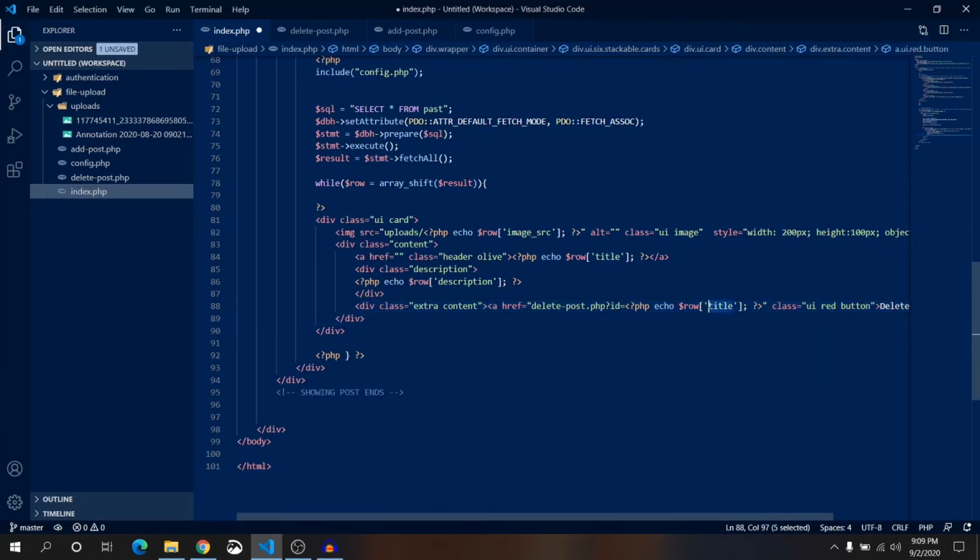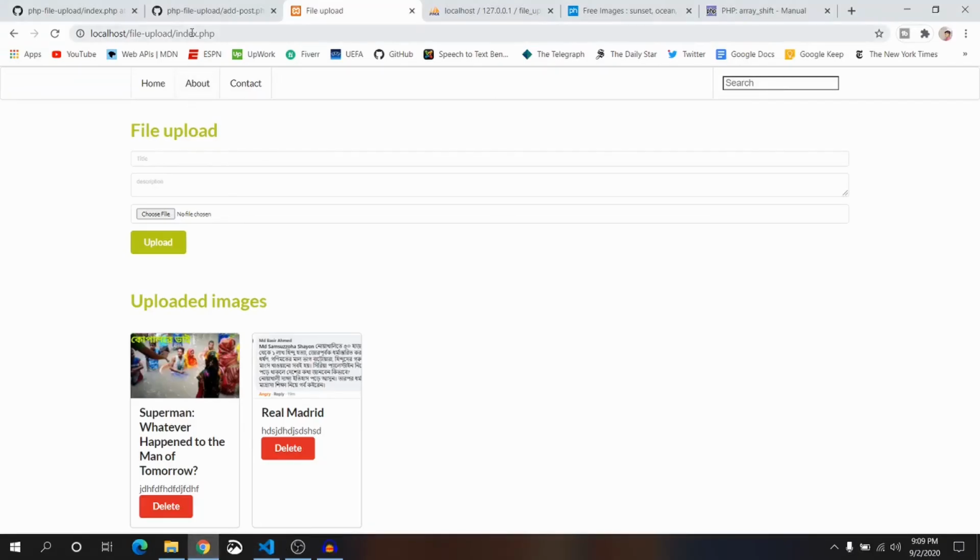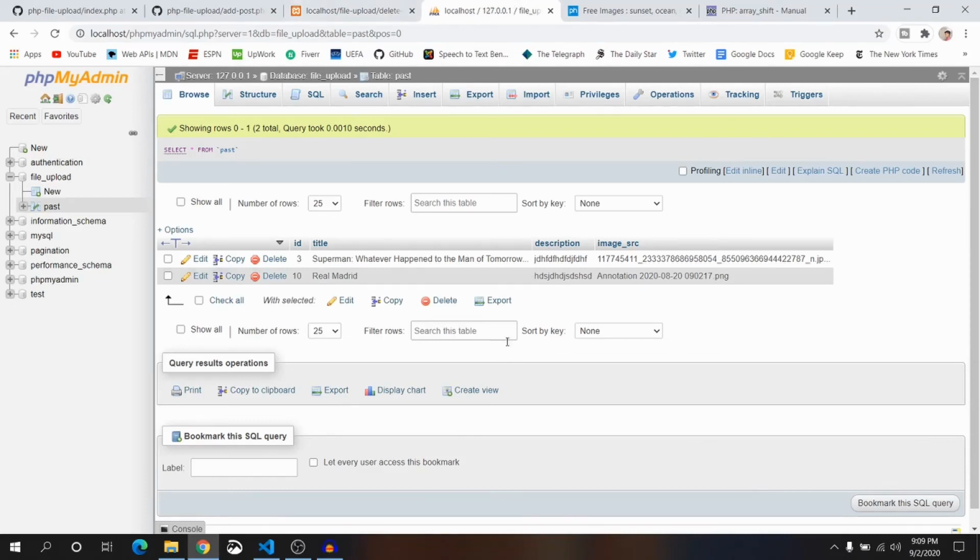Let me check id, save it, go to browser, reload it, click on this delete, and it's saying the id of 10. Let me check inside phpMyAdmin, id of 10. It is Real Madrid that we want to delete.